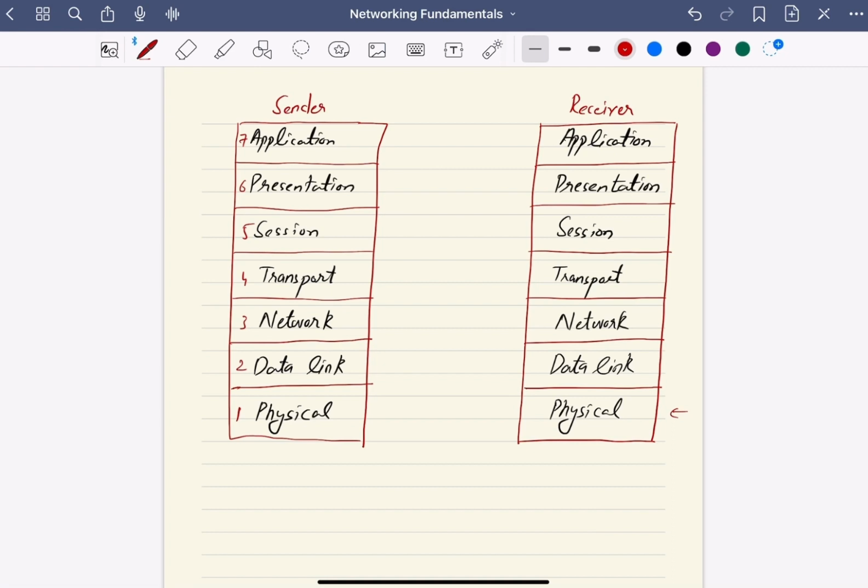Now, to better understand this concept, like the layering concept, I will tell you the technical part. But let me just narrate a small story. Let me tell you a story and try to explain how exactly it works. Okay, the mechanism. Now, for example, let's say the application layer is our CEO.